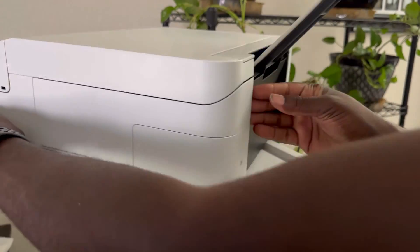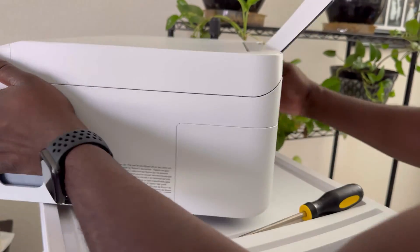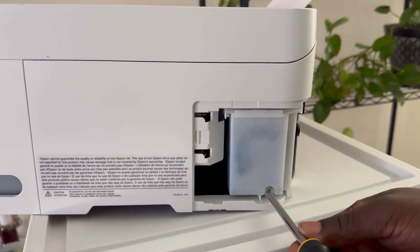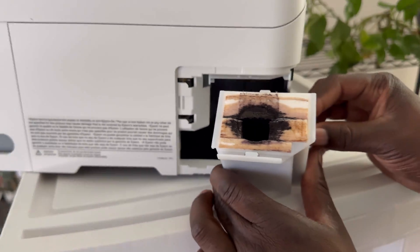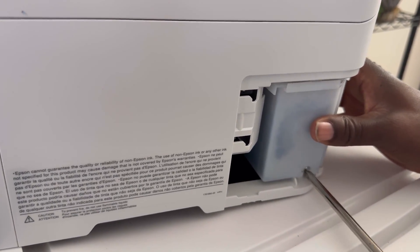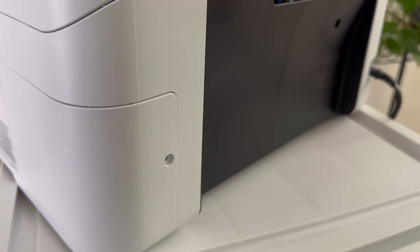Once your power cleaning is complete, you want to make sure that your maintenance reservoir isn't overflowing. To do this, locate the compartment on the back of the machine and unscrew it with a Phillips head screwdriver. The cover just slides to the back and you will see the maintenance reservoir. Use the Phillips head to unscrew and slide it out. The reservoir is filled with sponges so you don't have to worry about ink splashing everywhere — just make sure it's not overflowing. Once you confirm it's not, go ahead and reinstall it.